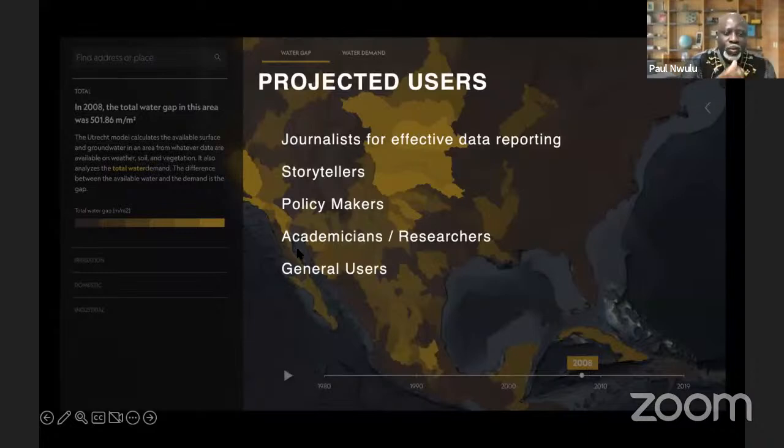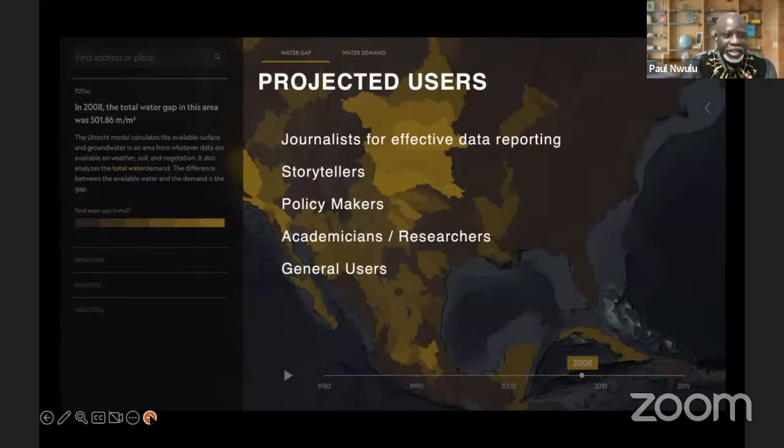So really, when we thought about creating this, we looked at people that could really benefit from having such an easy visual database. Obviously, journalists for effective data reporting. Most of you here write a lot of long format stories, and you need data. You need to be able to break data down. I like what Fred talked about when he was opening. He says that part of what you want to do is to defamiliarize issues using data. This is what this map can do for you.